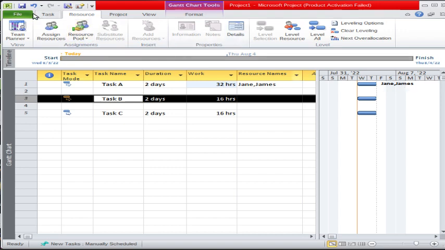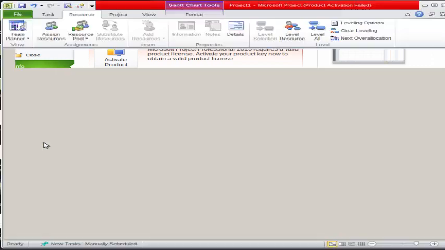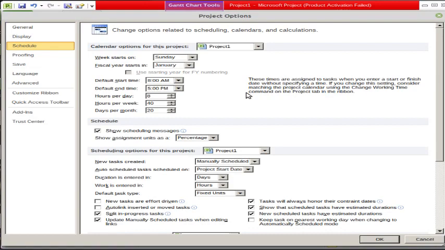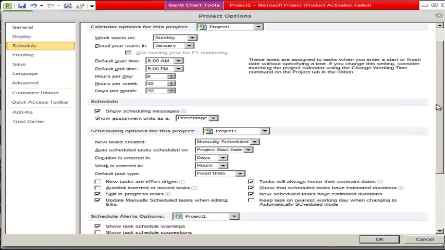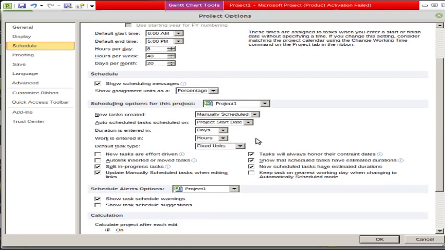Also, if you go into the project options, in the Schedule section, there are multiple options available which describe the task type as well. For example, there is an option for default task type. These task types are already available here, which you can use as a default as well.